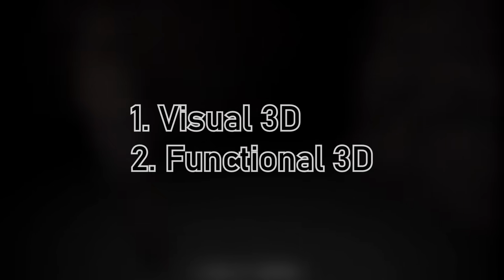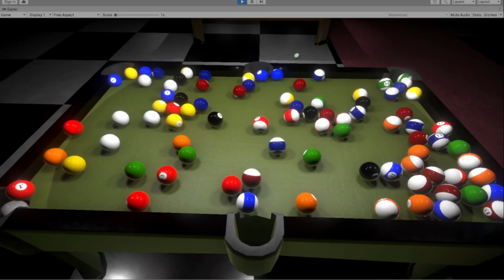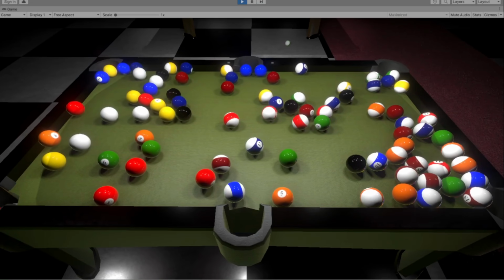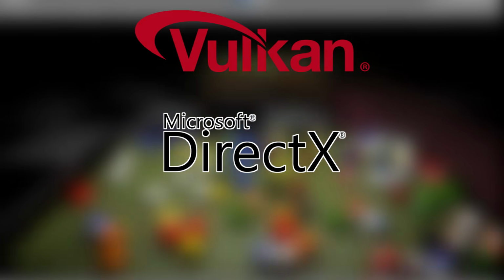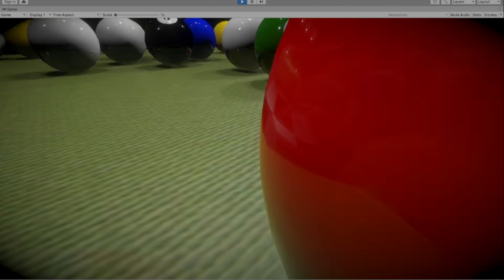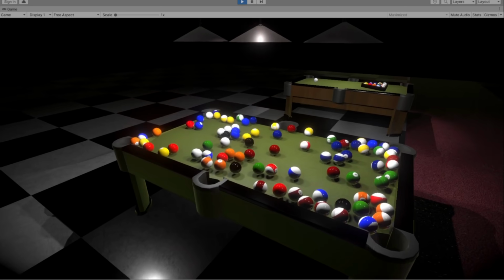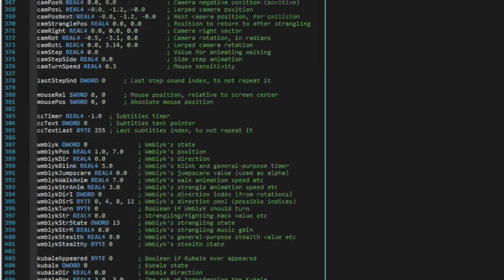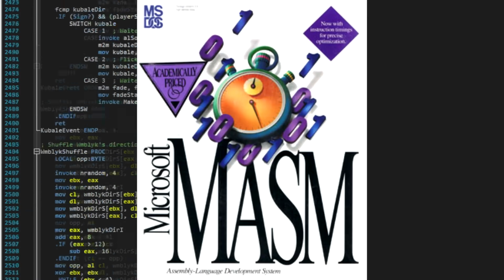This I would classify as functional 3D, which most often incorporates visual 3D for the sake of clarity and familiarity. Many modern game engines offer true 3D capabilities, that is, both visual and functional 3D, with the usage of modern rendering APIs, such as Vulkan, DirectX 12, and OpenGL4 Core, while also giving the ability to use real-time rigid body, soft body, etc. physics simulation. My game engine is Notepad++, coupled with a Microsoft macro assembler and linker, which will bring us to the last part of my statement. Before that, to clarify, even though my game uses visual 3D elements as a cosmetic function, it doesn't really utilize the third or the second in the 3 axis from a gameplay perspective, making it a theoretical 2D game.